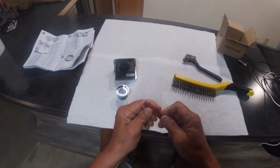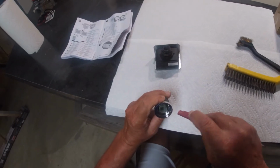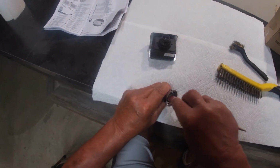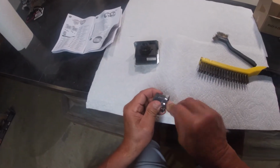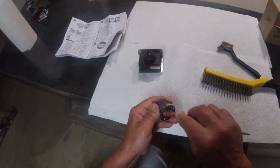I suspected these two brushes were not going to remove the corrosion, so I used this 100 grit sandpaper wrapped around a pencil to remove most of the corrosion. As I said, the positive side of the battery compartment was not very corroded, and the negative side is now very clean.